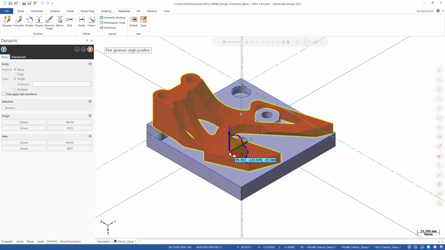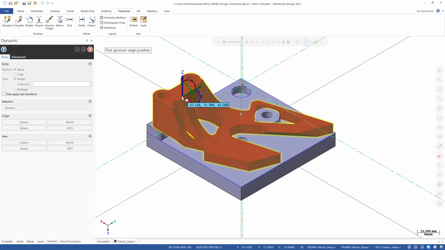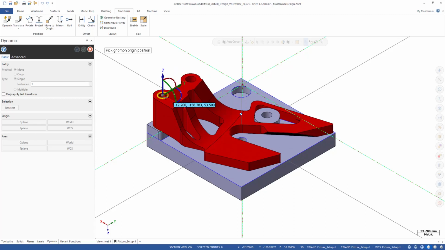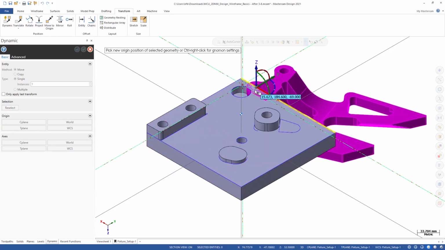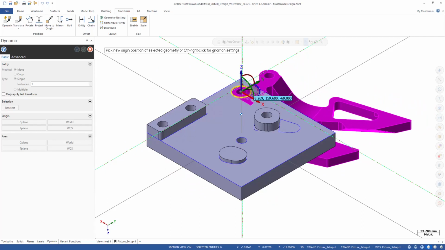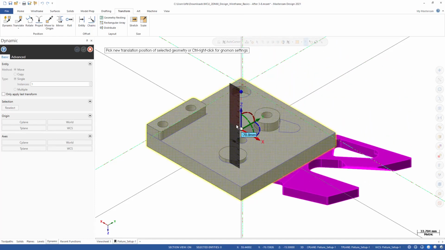Now let's just say, for example, that we want to line up this hole with this hole. Well, what I can do is simply place this gnomon right there, and now, you'll notice, I can grab the gnomon and move the whole thing around. So for example, I can snap to geometry like that. And now that it's there, I can drag it up and drag it down.